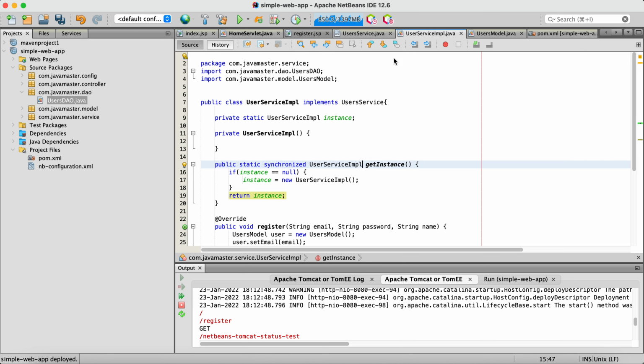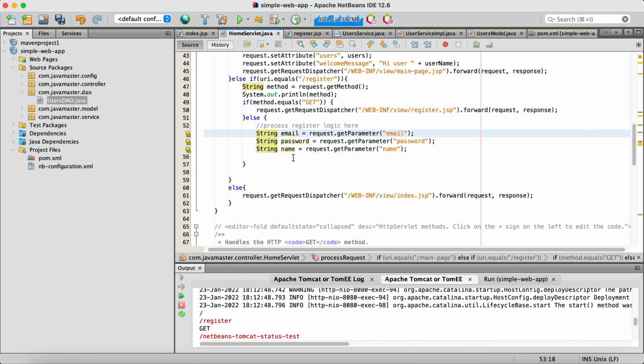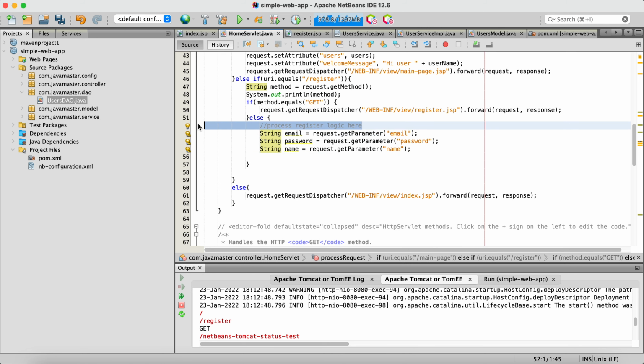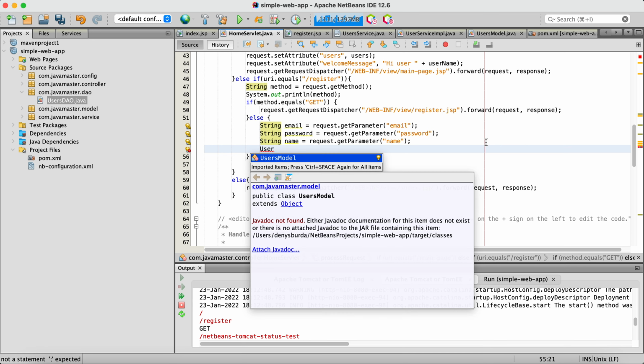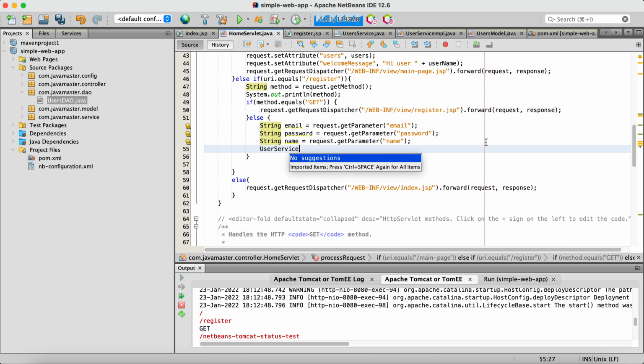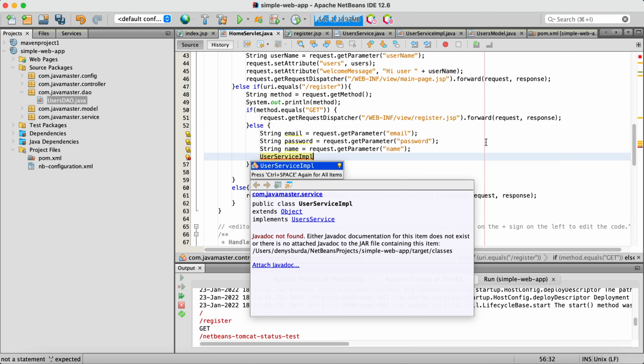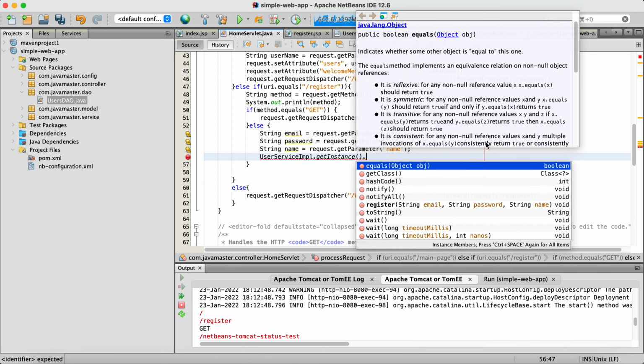And we need to use our user service in the home servlet. Process register logic. Here we can remove these comments, and write user service impl get instance register.